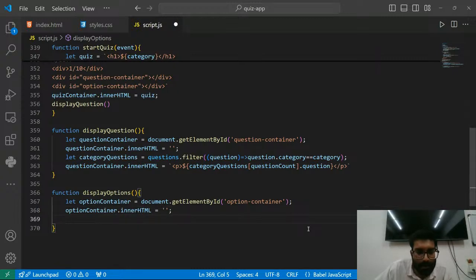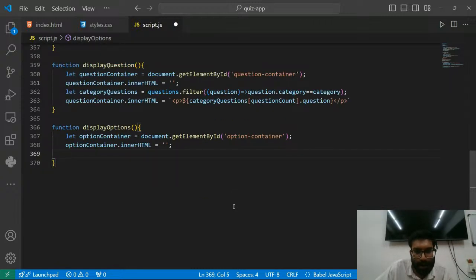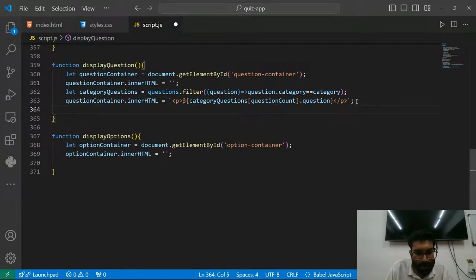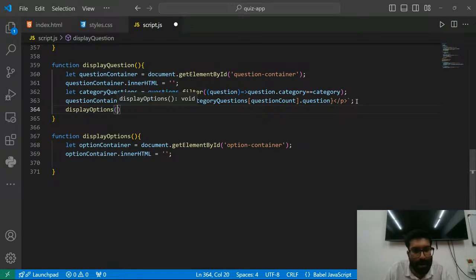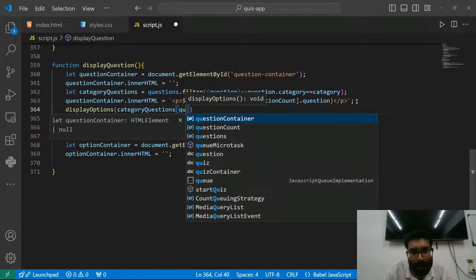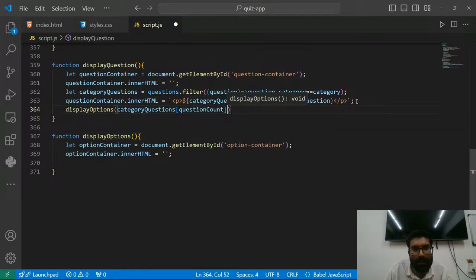Now I can render my options here. For rendering the options, I need to get that category question. So let us call that function here. So display options, and in this function pass the category questions and question count. So what is this?